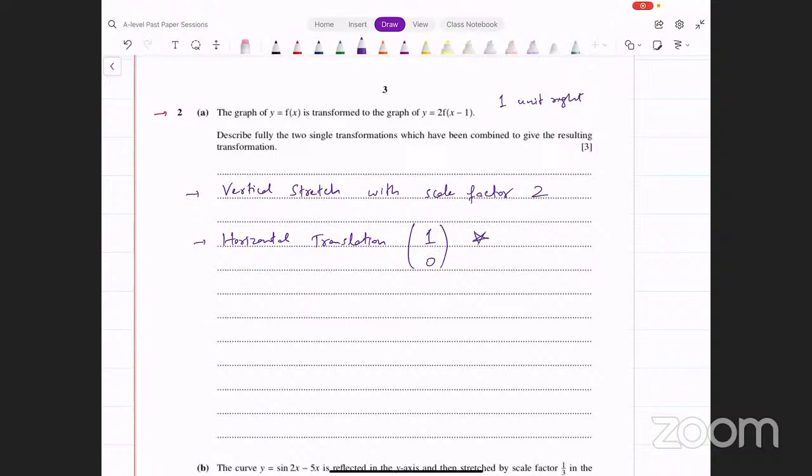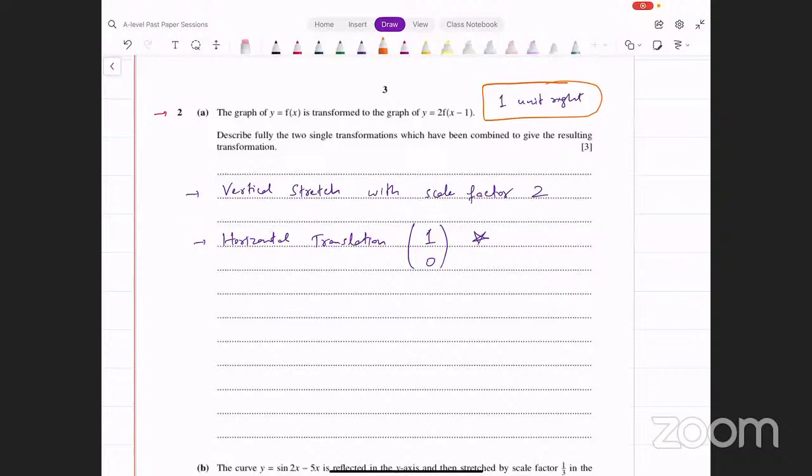आप देखेंगे earlier we used to get away with just writing this as well कि horizontal move कर रहे हैं, horizontal shift है, 1 unit right, horizontal translation है. But if you look at the recent marking schemes, so I was just looking at the recent marking schemes for May, June and November, उसने explicitly कहा हुआ है कि they are not accepting this language anymore. ठीक है, पहले accept कर लेते थे. So if you look at earlier marking schemes, 2020 वाली आप देखें, उसमें उन्होंने इसको accept किया हुआ है.